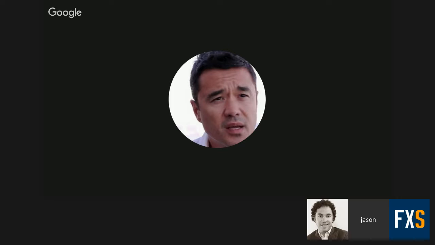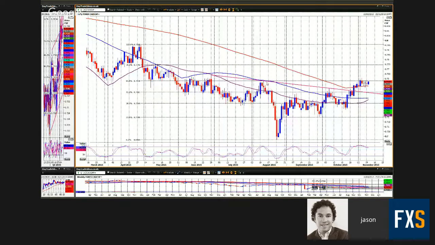If we can see that move to the downside, as I'm hoping, well, you can see I've got a trend line here from the late June high through to the August high and even the early October high. Can you see that pink line there that's worked quite nicely? So I would be looking for that as a good target. 74.70, 74.60 would be a good target on the downside. So about 100 pips lower from where we are. In fact, that's what I'm hoping for.